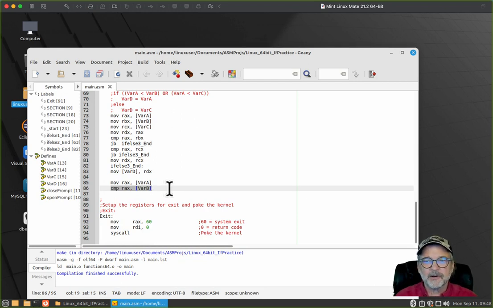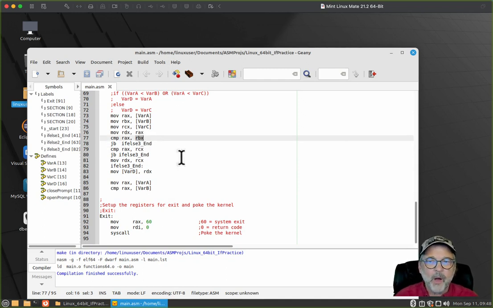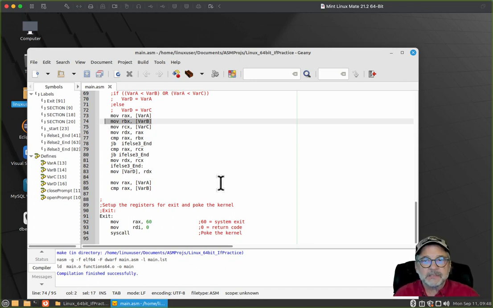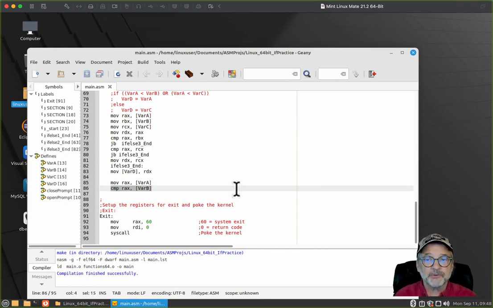So why go through all of that on the compare, since you're going to need RAX again, because you're comparing RAX up there, you're comparing RAX there. Now, it could be argued that you're only comparing RBX once, so why use up a register? Well, why not? Because you've got to go get the memory anyway. It doesn't really matter. I don't think the speed is going to be any better in this case. However, if you have to go get var B multiple times, that could actually affect performance. So that's something you have to think about when you're writing these if statements: what is the most efficient way of doing it.